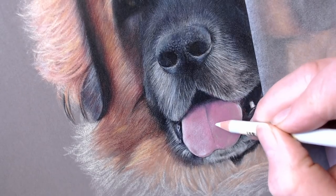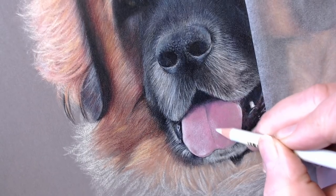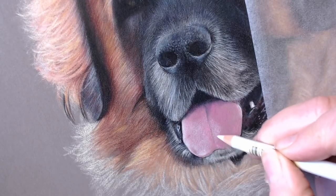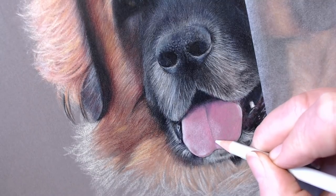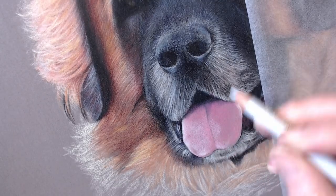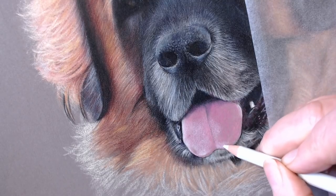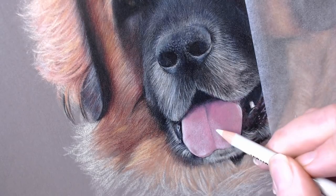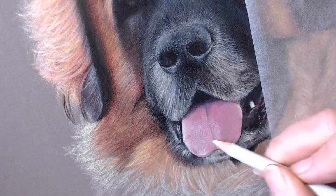So when we talk about layering, it isn't just about filling the tooth up with lots of layers of the same colour. Layering for me means that you can use all sorts of different colours over the top of each other to create effects and to create colours that you wouldn't necessarily find within your tin of pencils. And that's what's so lovely about this medium, that you can create all of these great colours that don't necessarily appear as an actual pencil.